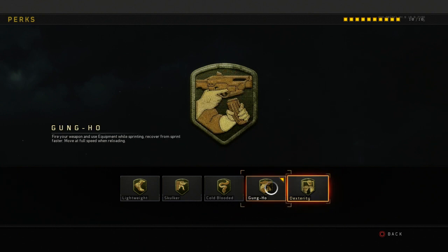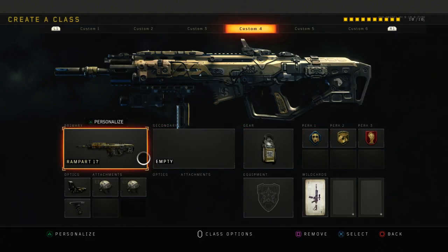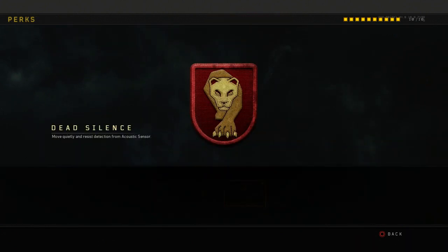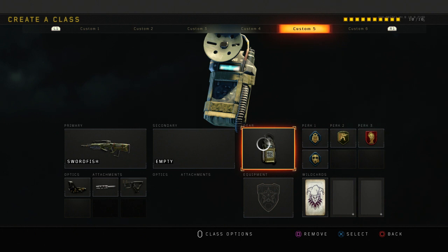Gung ho versus dexterity or lightweight. I feel like getting your gun up quick is important. I'll go with gung ho, because I feel like you're going to be on Rampart. You want to be a little bit closer to them than the ICR, because that's how this gun works with more higher damage, right? And then Dead Silence, of course, I think is on every class setup. It's standard, especially with acoustic sensor. By making your footsteps quieter, they can't track you as well on acoustic sensor. They can't hear you as well. Plus, you can't hear yourself as well, which means you can hear enemies more. Very, very good perk.